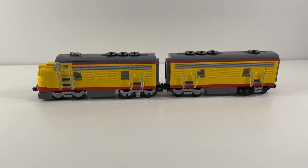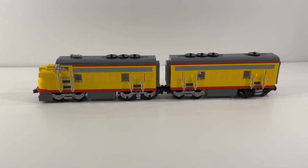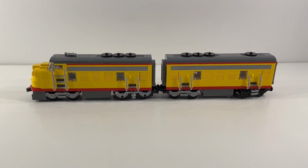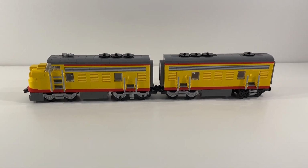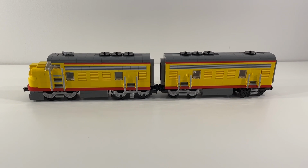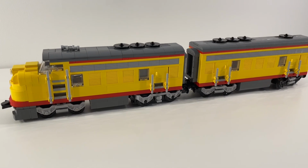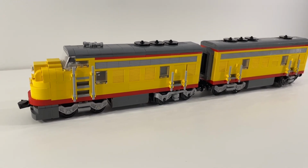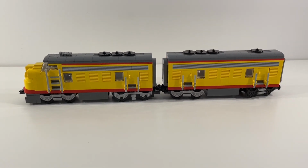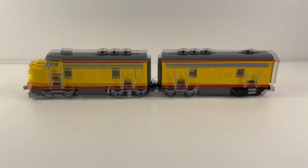I have a number of Union Pacific train cars in our collection, which you've probably seen around our layout in other videos. But up until this point, those train cars have been pulled around the layout by just a regular Lego locomotive. So I think it's going to be awesome to have a complete Union Pacific train from front to back. Should look quite awesome, and quite excited to get this locomotive into action.